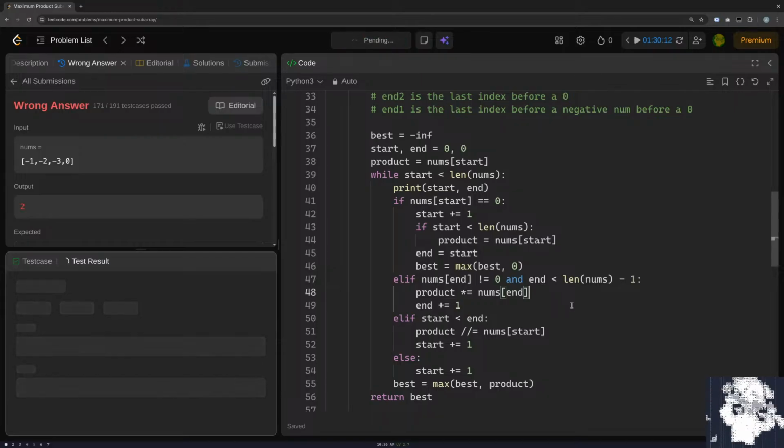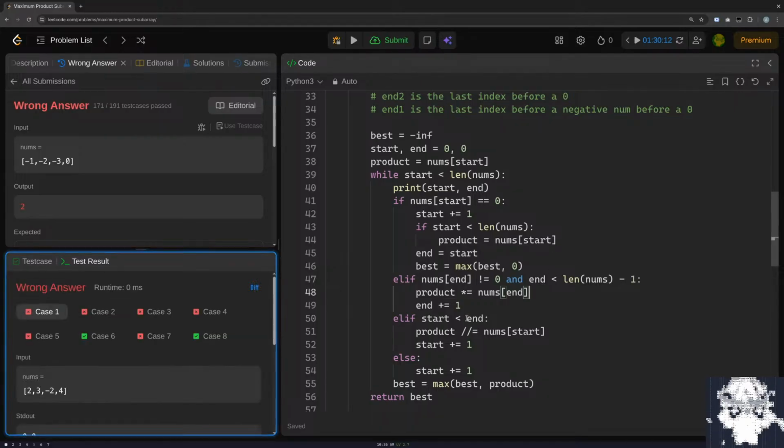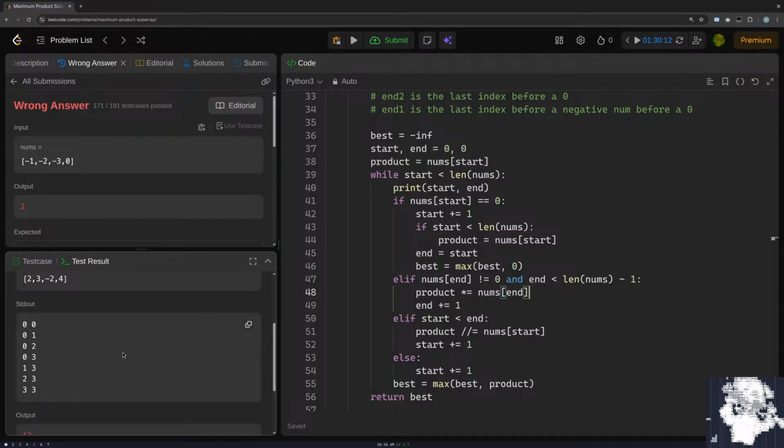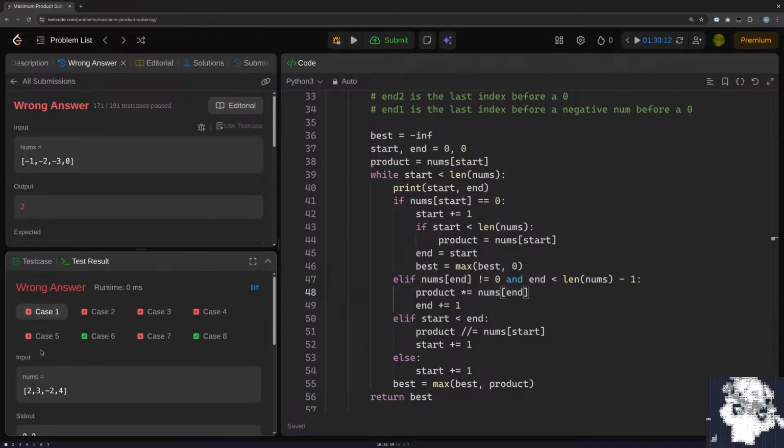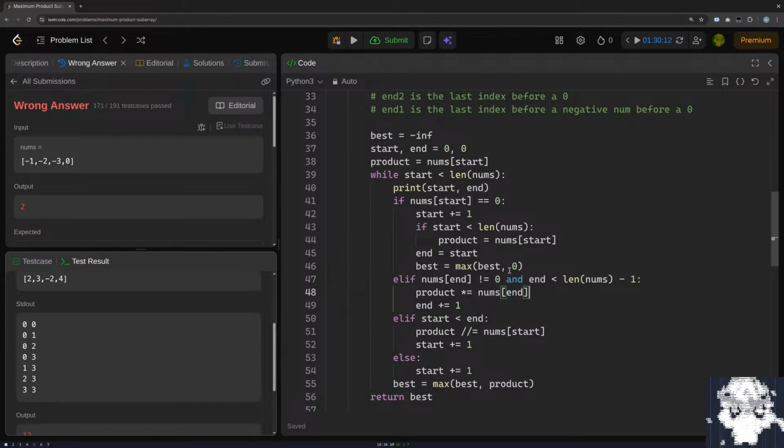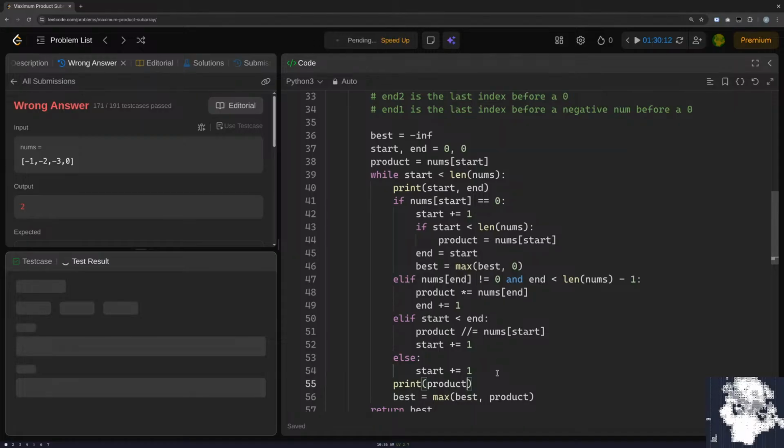It's just that that's going to mess up some of the other stuff we were doing. Print the product as well.